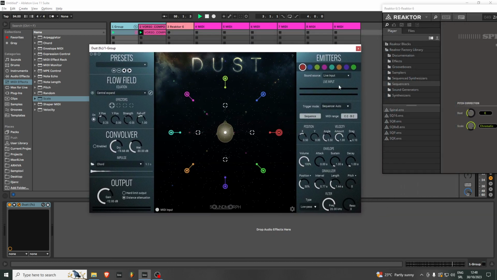And so right now, if I were to put it to live input and MIDI note single, you can see it already triggering. But I'll do it with MIDI note single. Okay, live input. I'll do it for all of them because I don't know.